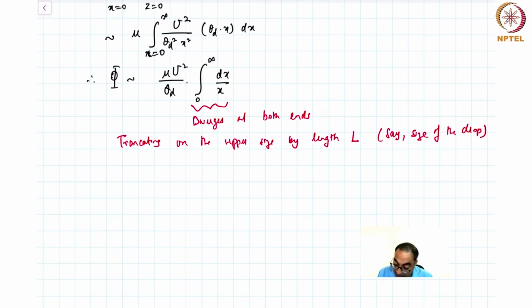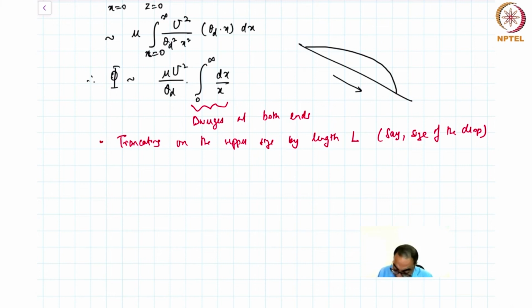So obviously when you do a problem like this, and if you're analyzing flow in a wedge, there is a macroscopic length scale within which the equations have to be integrated. This quantity has to be integrated. You clearly cannot go to infinity. So there is an upper limit coming directly from the physical limitations of the problem.